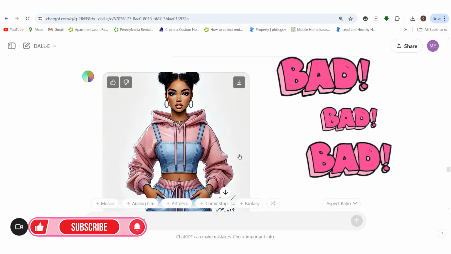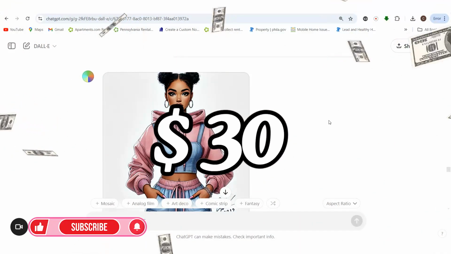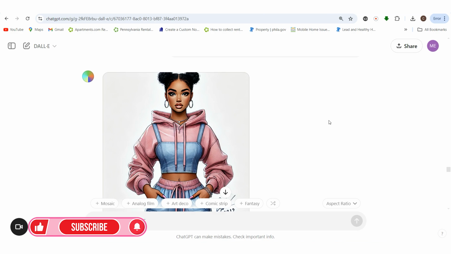So in order to recover those images, you want to be able to take this into the Canva workspace. And yes, Canva does have some actual AI tools in here that you can utilize, so that way you can work all inside of Canva. Also, I want to let you know that the paid version is what I'm using. I'm actually using ChatGPT 4.0 in order to be able to generate text to prompt digital art images. I think the plan is about maybe $30 a month, and that is the plan that you can get in order to generate the images.